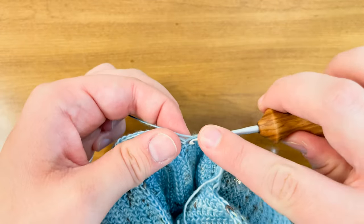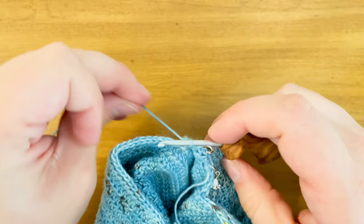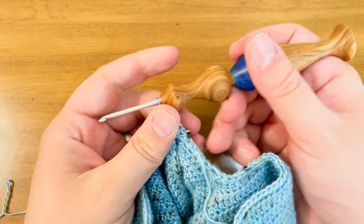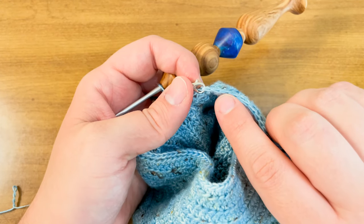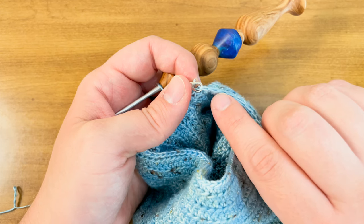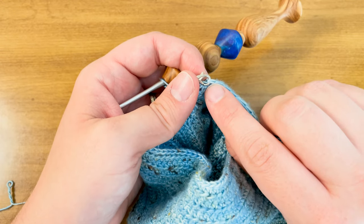Then you'll just work half double crochets into all the remaining stitches until you get to the last three right here. So the last three are going to include the one that we have marked plus these two right here. So once you get to these three, you're going to do a decrease by doing half double crochet two together on these two, and then work a regular half double crochet into that final stitch.